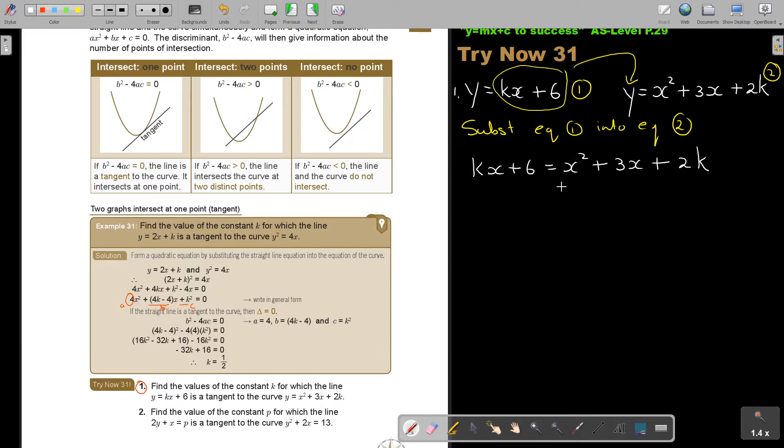Now I take, it's quadratic, everything to one side. I didn't rearrange it, I could. It's first just taking that over. Now I will rearrange it. There's an X squared, there's an X and there's an X, and there is without X. I'm going to say this is going to be X squared plus a bracket, 3 minus KX plus 2K minus 6. Don't forget that this is A, this is B, and this is C.